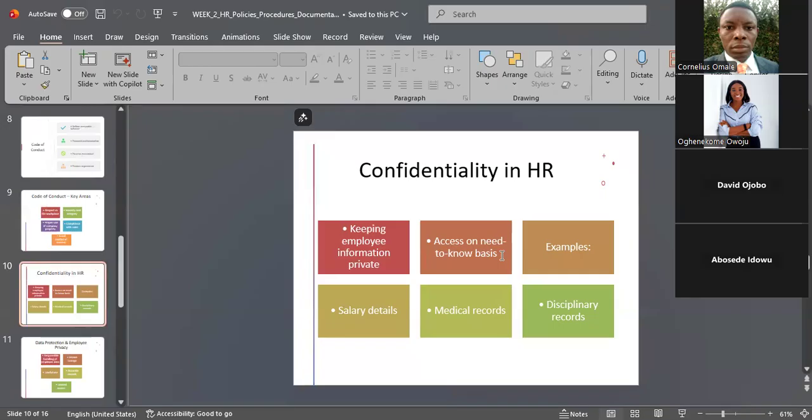For example, somebody may have had hepatitis B and it has been treated, it has gone, and the company accepted the person. You now want to tell other people that this guy is so and so, or the person has done something that society frowned upon before and has recovered, and you go and tell them, they will not associate with the person again. So we have to be careful. What of a disciplinary record? The person stole before and has been made to sign a document that he will not steal again. You understand? So my point is this: you are a custodian of the law and you must keep it. Please, I beg of you.